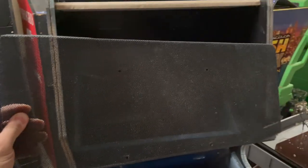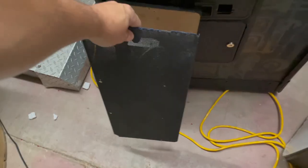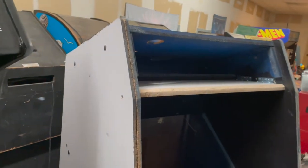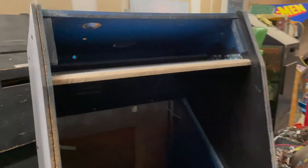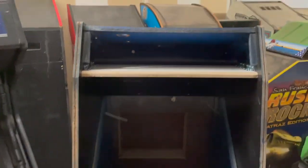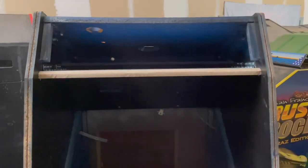It had this speaker grill thing on it too, and I didn't like that. So, here we are, and now we got a nice little piece of wood. Hopefully this whole cabinet is coming together by the time you see this whole video. So, that's where the marquee goes.